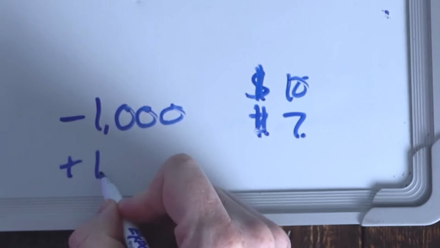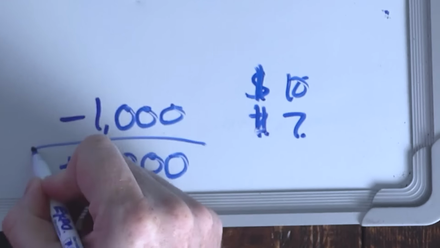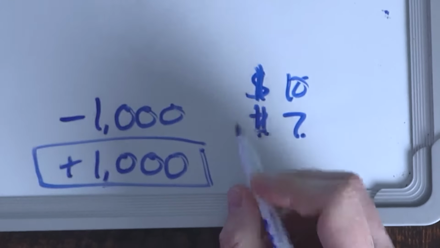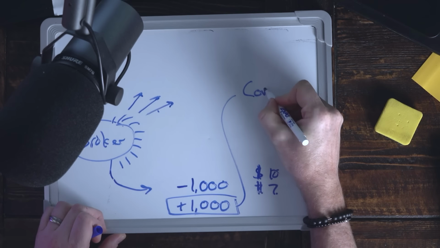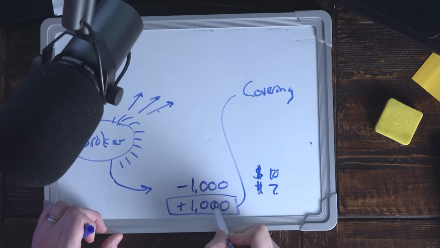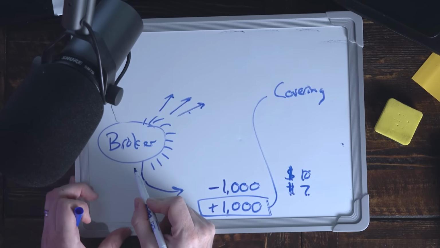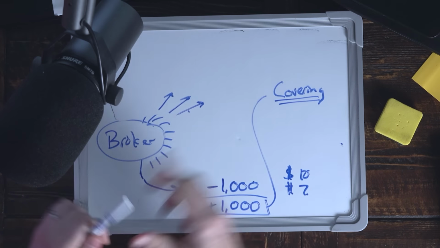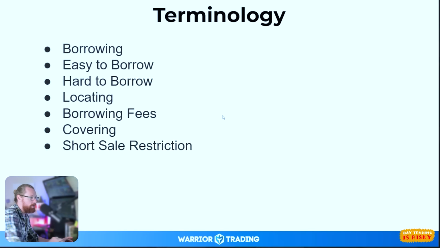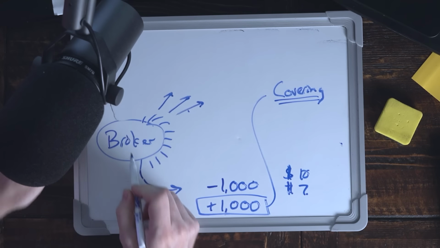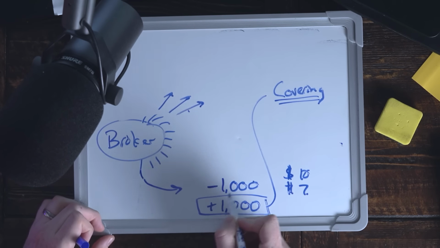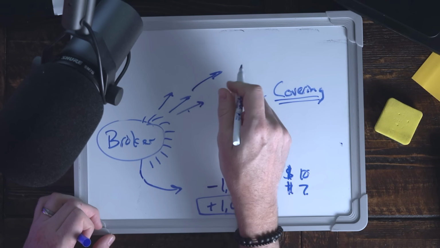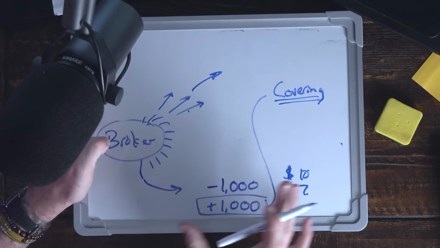So in this case right here, when you buy back, this is called covering. So you're covering your short position, right? So you're buying back the shares. The concept of covering is just to replace the shares that you already borrowed. So in the relationship with the broker here, when you cover, they then give the shares back to the original person that they lent it from.